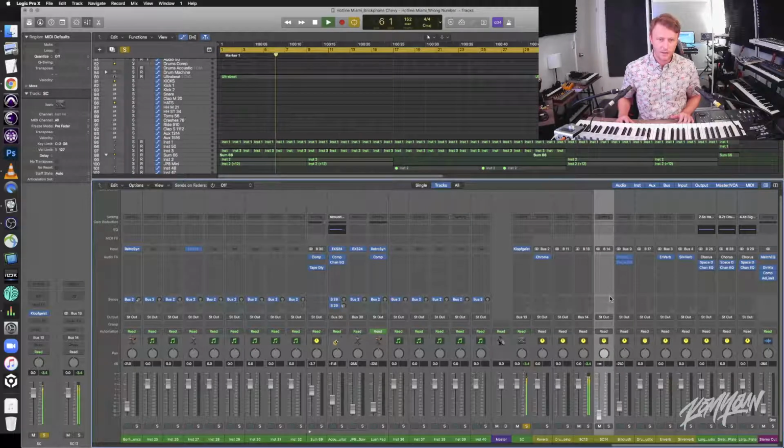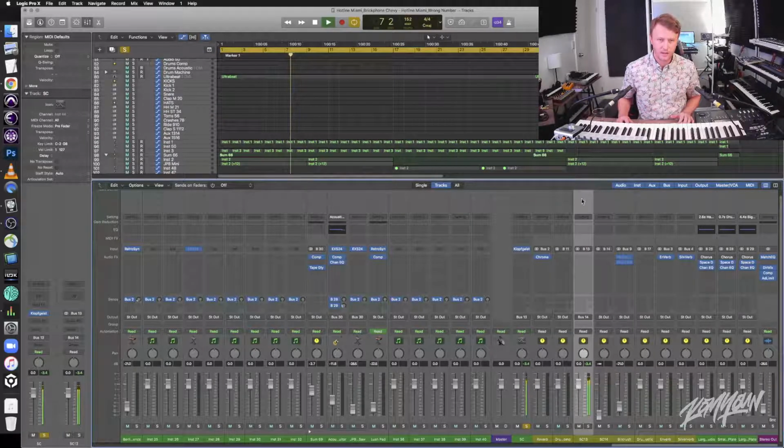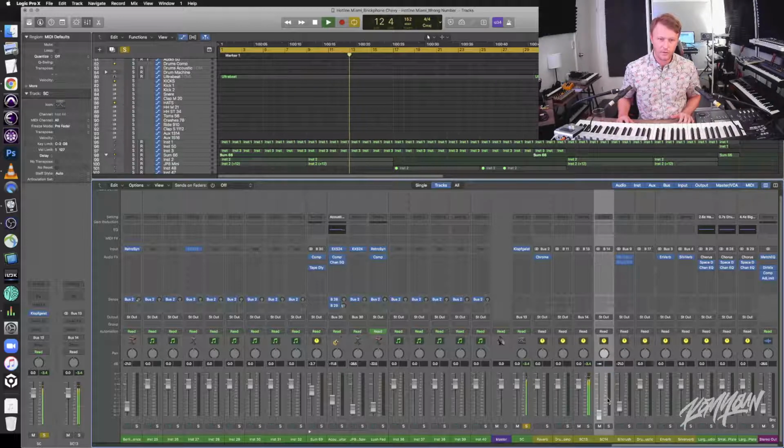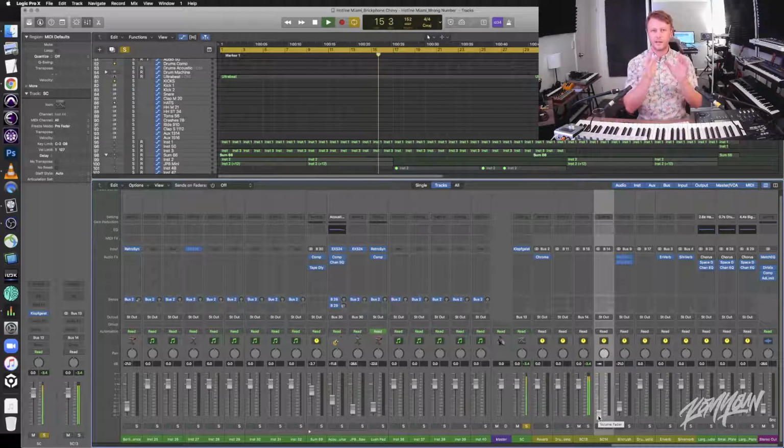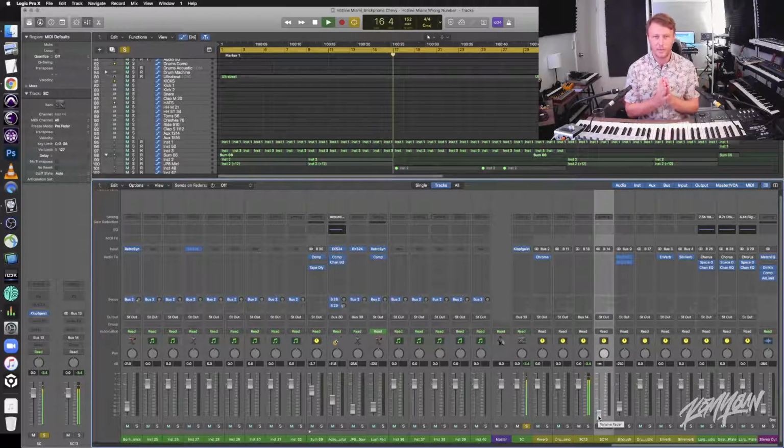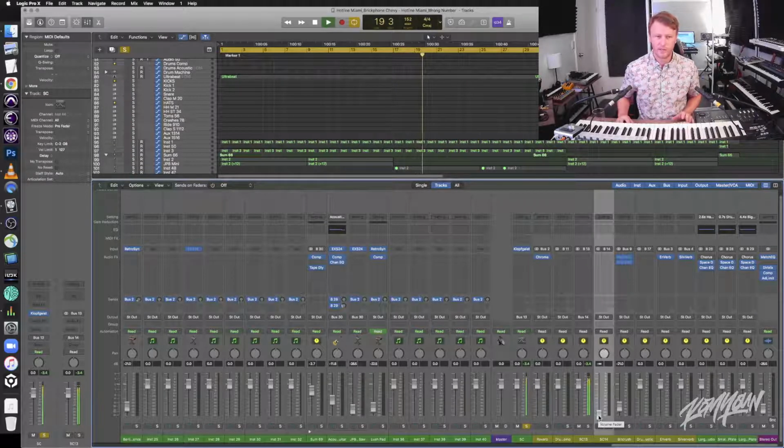It sends to bus 13 here, and we get a level on bus 13. And then bus 13 runs to bus 14, and there's no level on bus 14. So that means that we get a level on the meter on bus 13, but no audio. If I was to turn up bus 14, we will hear it.